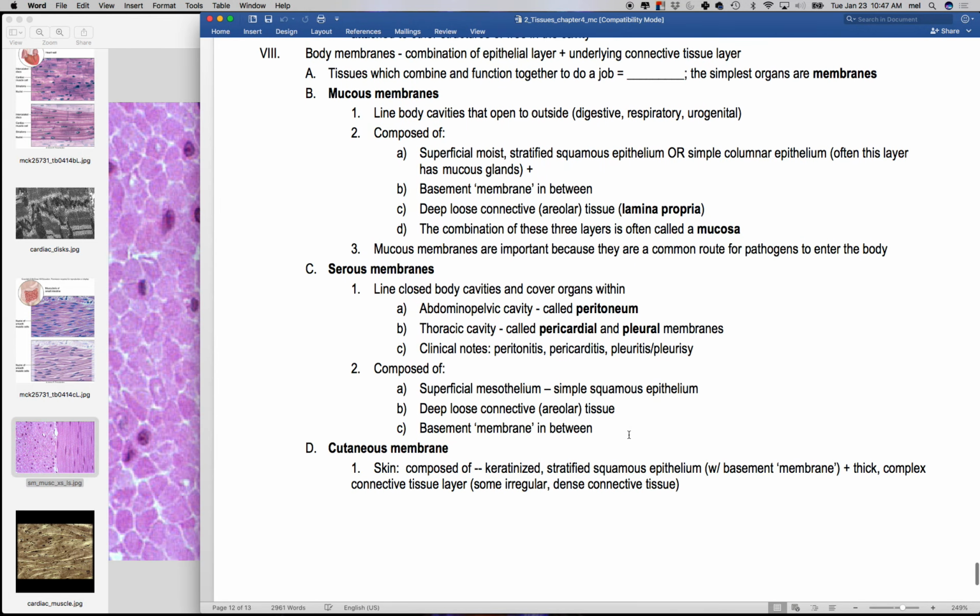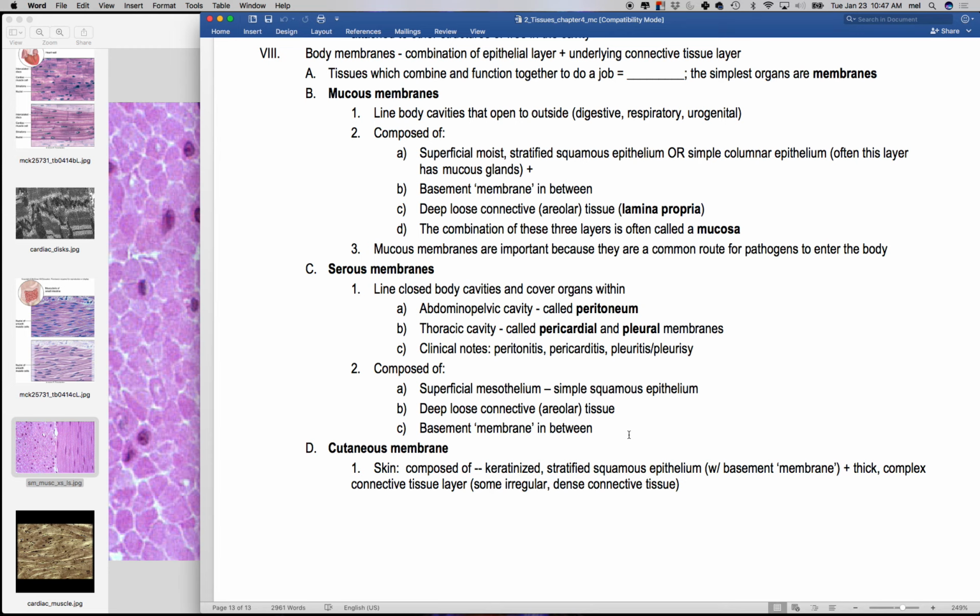now last tidbit is body membrane. So now we're moving from histology to organs, but we're going to move to something that doesn't seem like an organ. Okay, so a body membrane is 2 layers of tissue at least, okay? And if you are more than one layer of tissue or more than one kind of tissue functioning together, aren't you an organ? Yeah? Even if it doesn't seem like you're an organ.